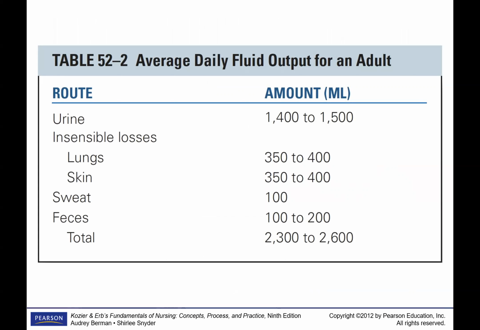Average output. So again, it's about the same as what intake is. Urine is the majority of it, but there is quite a bit of fluid that can be lost through the lungs and through the skin. And please keep in mind that that is of the average healthy person. That's not somebody who's having a lot of shortness of breath or difficulty breathing. That's not somebody who's having diaphoresis. This is just somebody who is sweating and losing fluids through their skin. This is normal feces, not diarrhea. So the amounts that certain conditions can cause to be eliminated from the body can greatly increase.